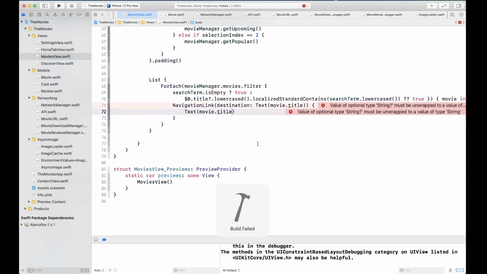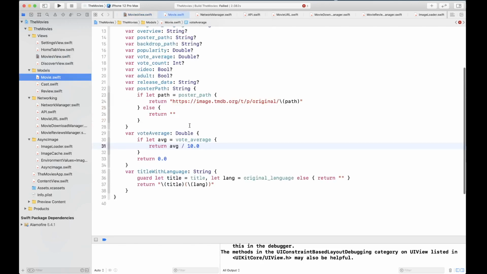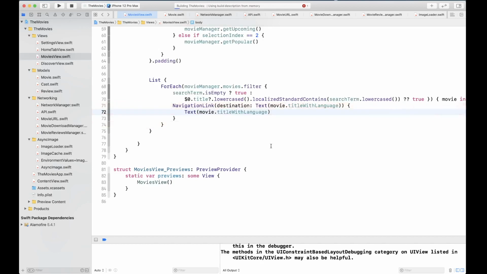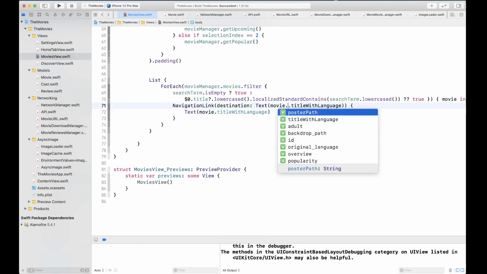Let me see. Okay, so title, yes. I'm not sure why the autocomplete is not working, so you might find out there is some issue. So let's see. Oh, now it's working. Okay.